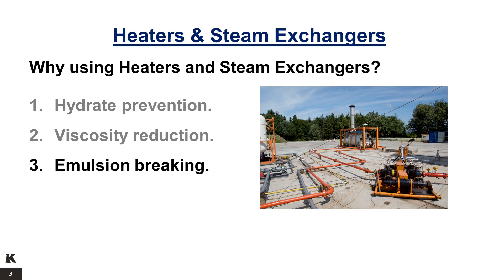3. Emulsion breaking. With production of water from a reservoir, it is necessary to separate oil from water. Under certain conditions, the oil and water are miscible and will not separate unless the temperature of the effluent is raised. The three things necessary to cause an emulsion — two immiscible phases, agitation, and emulsifying agents — are commonly present in oil-producing systems. Fine solids, carbonates and sulfate compounds can react with certain crude oils to form surface films around the water droplets, which become very stable and difficult to break. Heat assists in the emulsion breaking process by increasing the temperature of the immiscible fluids, reducing the viscosity, deactivating the emulsifying agents, and allowing the dispersed droplets of water to collide. As the droplets collide they grow in size and settle to the bottom.